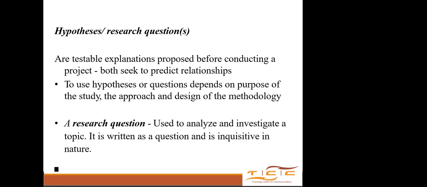But when we don't have that, then we always use research questions. Now, when you are doing a hypothesis, make sure that each objective has its own hypothesis. Okay, and we have the null hypothesis and the alternative hypothesis. So the null hypothesis is the one that is mostly used, where we assume that there's no significant difference, or there's no significant influence, or there's no significant relationship. But the alternative hypothesis is where we assume there's a relationship.